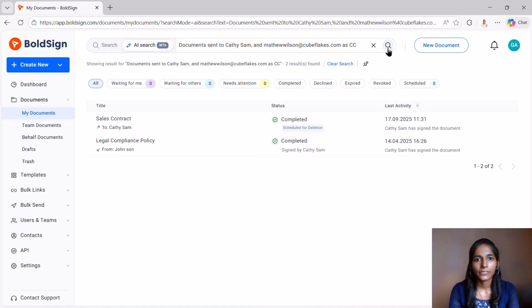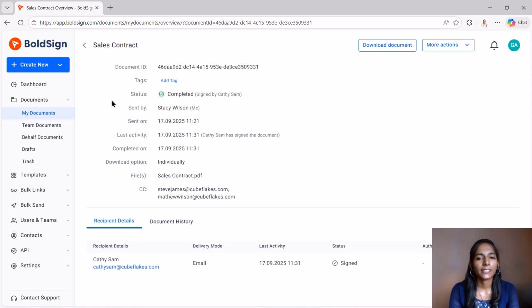After running the search, you can see all the documents where Kathy Sam is a recipient and Matthew Wilson is added as a CC. This makes it easy to find the documents based on specific recipients or CC participants.